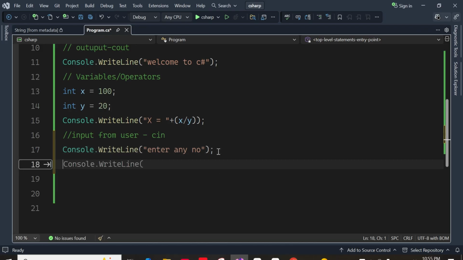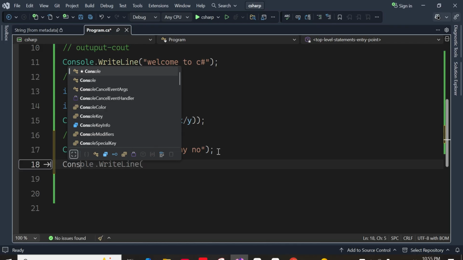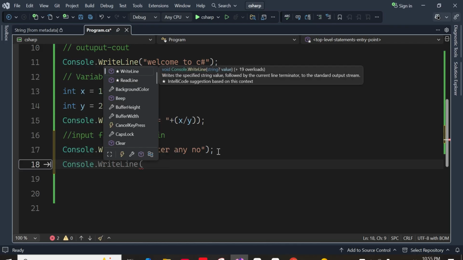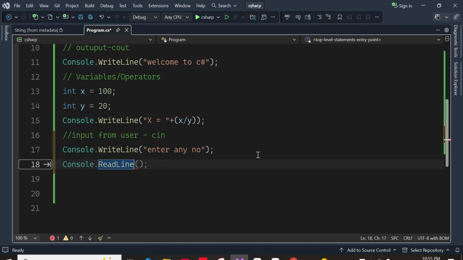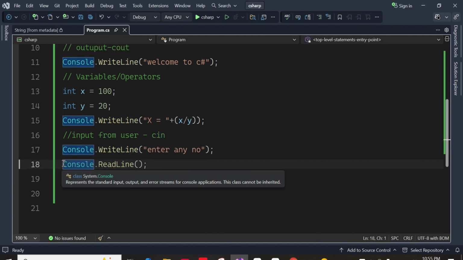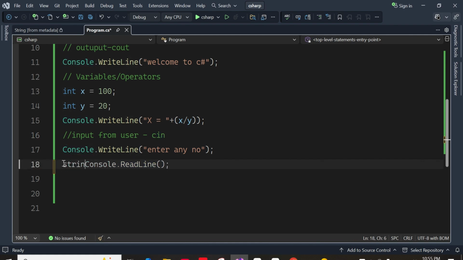To take the number, we use Console.ReadLine. This function ReadLine will read input from the user, just like cin. We store that input into a string variable, that is z.